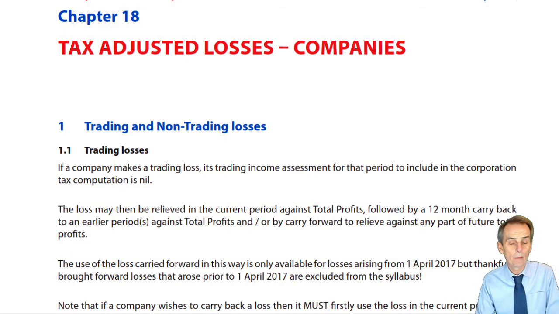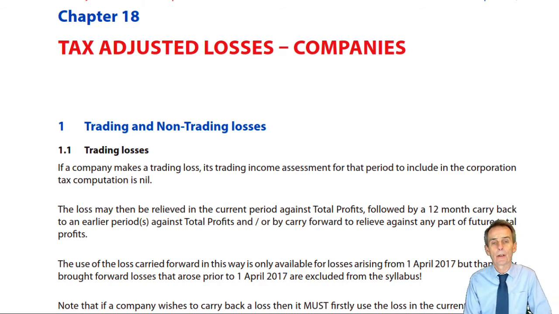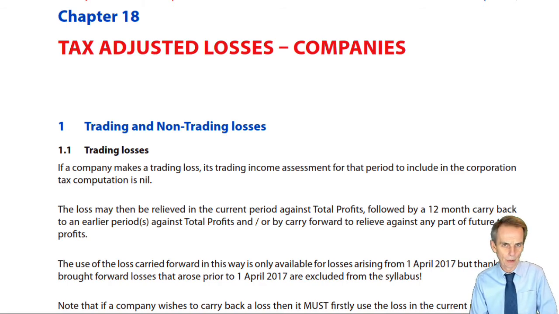Well, what we've seen in the previous two chapters is the basis for preparing the corporate tax computation that we work from, given in a question the statement of profit or loss. That, of course, is the period of account. We produce the corporate tax computation for the accounting period. They are usually the same, but the accounting period cannot, of course, exceed 12 months. If we have the long period of account, as we saw in the previous chapter 17, then we simply break it into two corporate tax computations, two accounting periods, the first being 12 months and the second the balance of the months of that period of account.